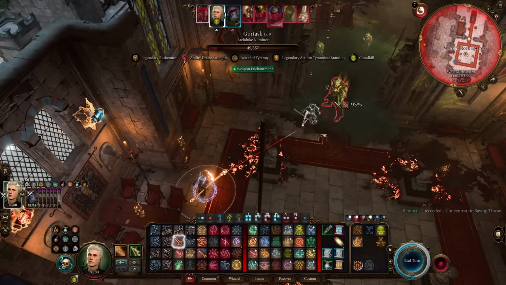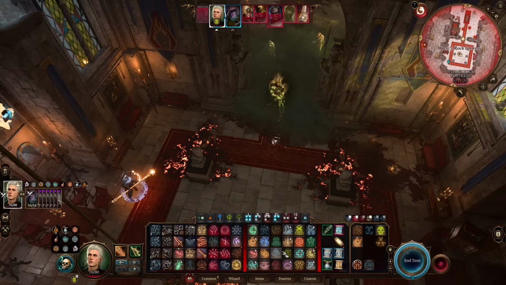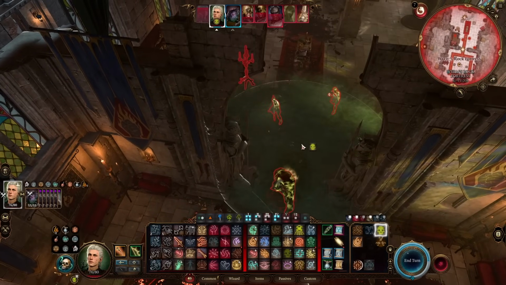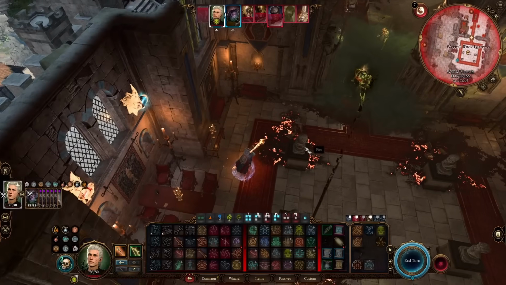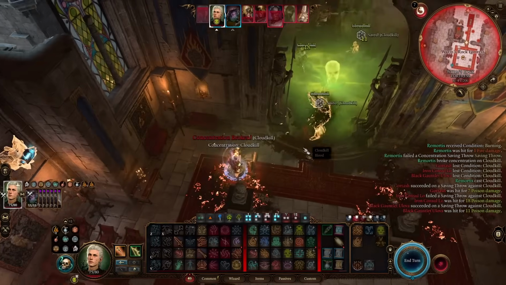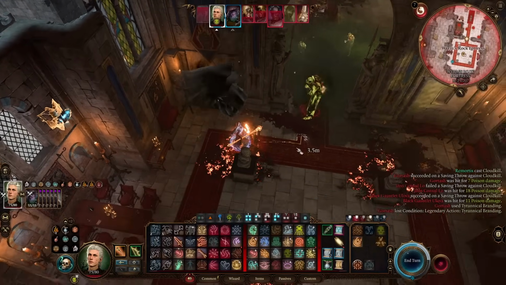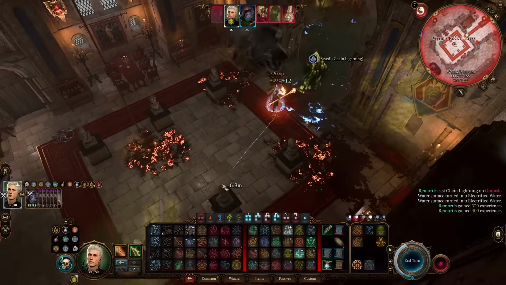Gortash is unparalyzed, so next turn he'll be able to move, so we gotta make sure we take care of him now. And to no one's surprise, I drop another cloud kill right on top of him, this time without hurting myself by my own cloud kill. And then we use a scroll of chain lightning to kill some of the minions and do some more damage on him.